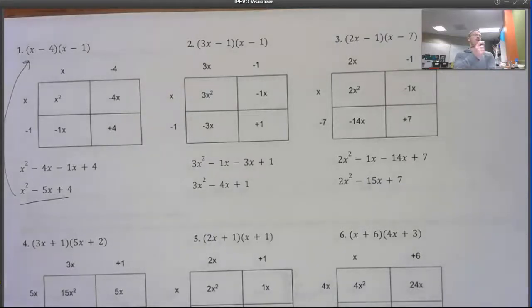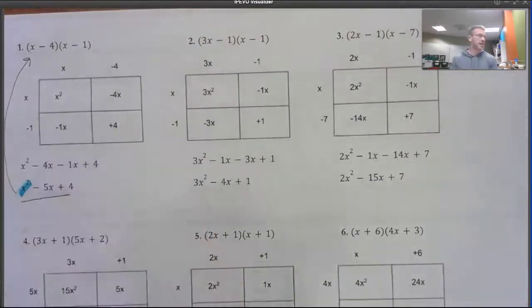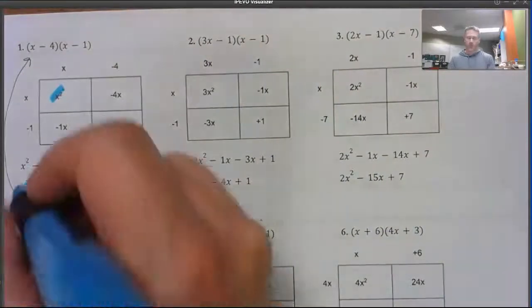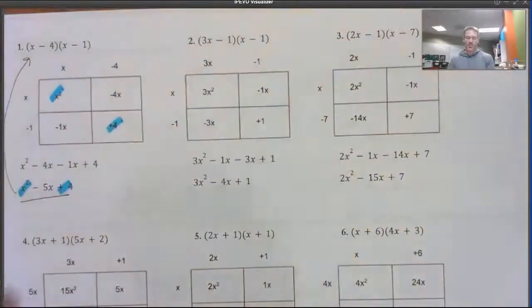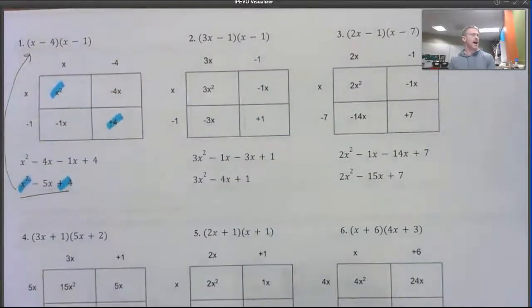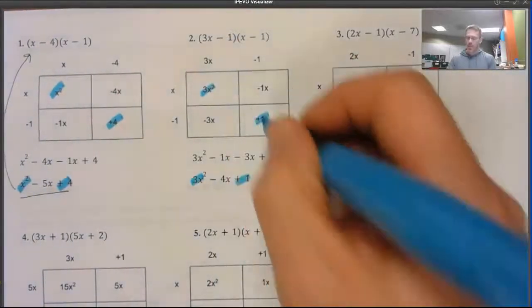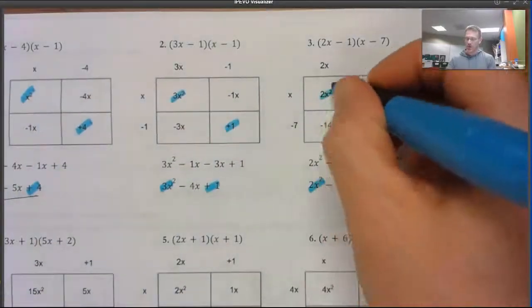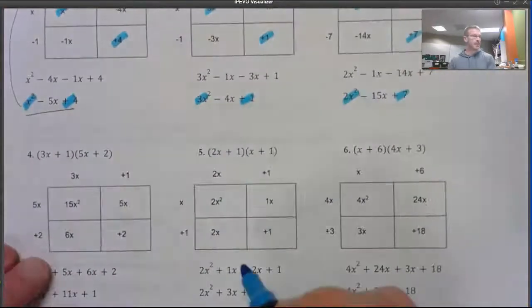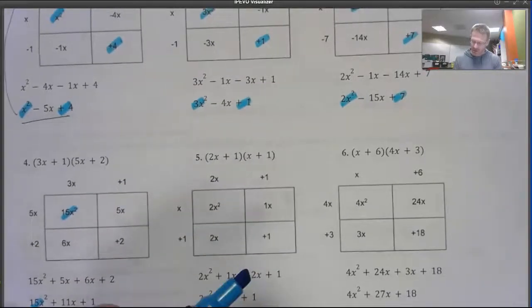Okay, so I'm going to highlight a few things here that hopefully you saw in your problem as well. Notice, when we think about working backwards, the x squared I see here is the x squared here. The 4 I see here is here. And I end up with a -5, but there's not a -5 in the box. 3x squared, 3x squared. 1, 1. 2x squared, 2x squared. 7, 7. 15x squared, 15x squared. Oh, typo here. There should have been a +2 here.